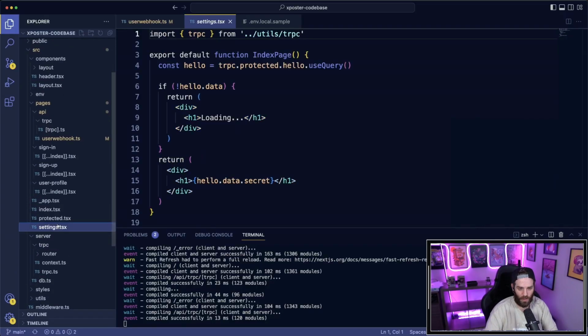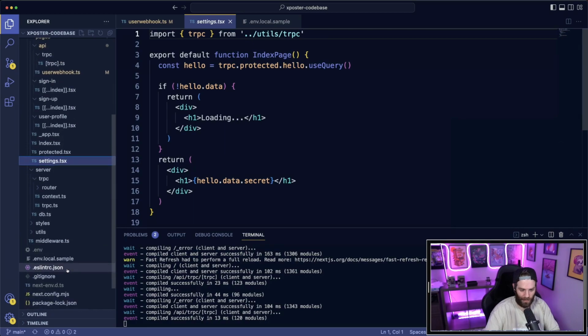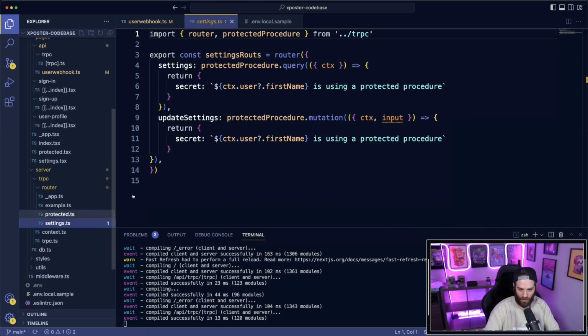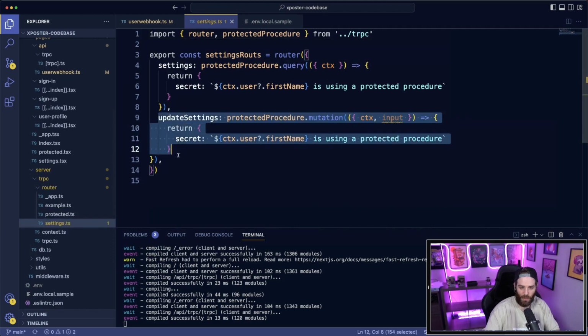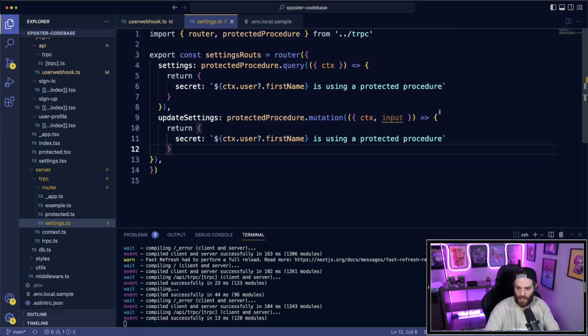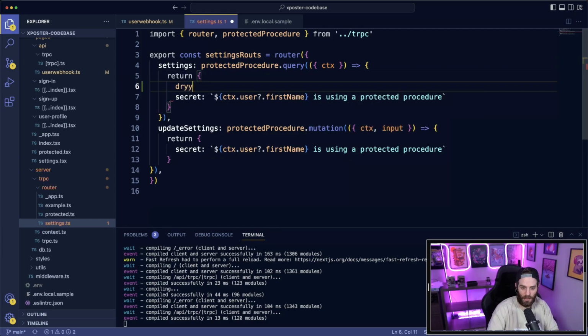First thing we want to do is go to our settings page right now, which has nothing. And we want to be able to get the user's data from the database using tRPC and the user ID, because those are the only two things we need to make this work, I think. So if we look at a router, I created one. And we have a mutation here that doesn't actually do anything right now, but we do have this protected route right here that we could just return something, which would just be settings.